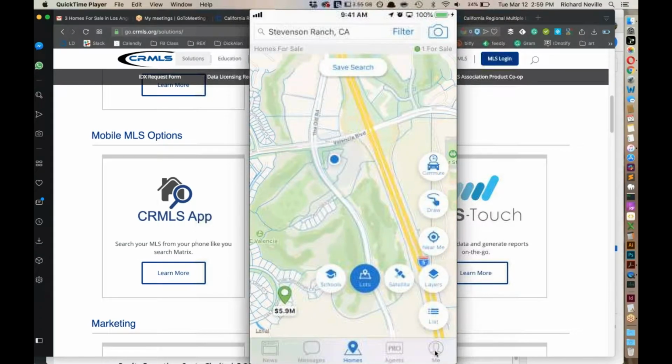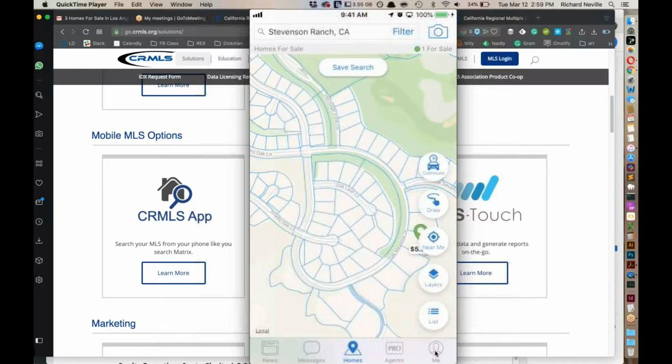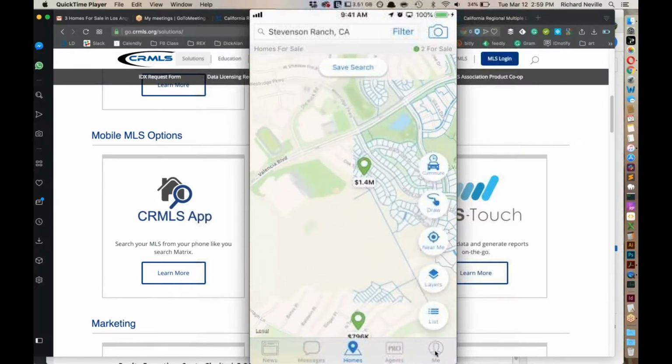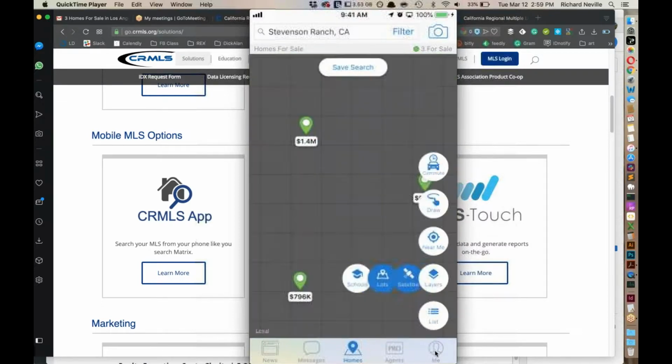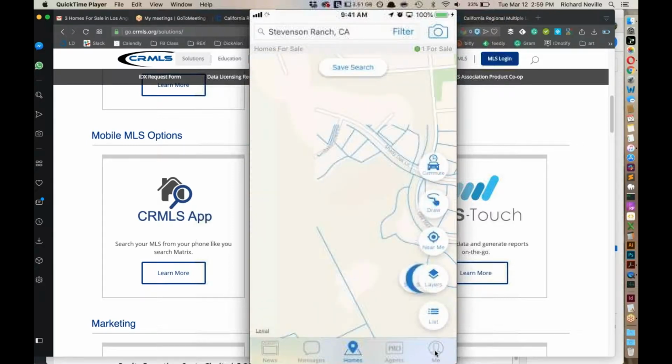This one would be lots, so you're seeing different lot dimensions. So if you know exactly what lot you want, you can search by that, which seems a little weird. I guess it would be useful for some, maybe not as much for others. And then satellite view. So there you go. And you could do all three layers at once, or do none of the layers by just clicking on it.